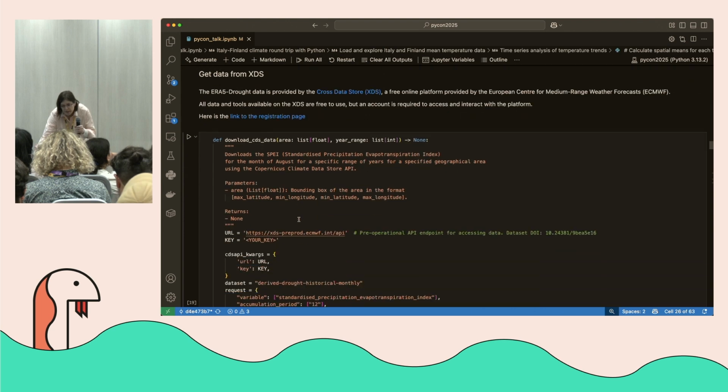Where do we get the data? We get the data from the CDS data store, that is another data store like the Copernicus data store we have seen for the temperature. In this case, this data store is in pre-production, so we are testing a new dataset.